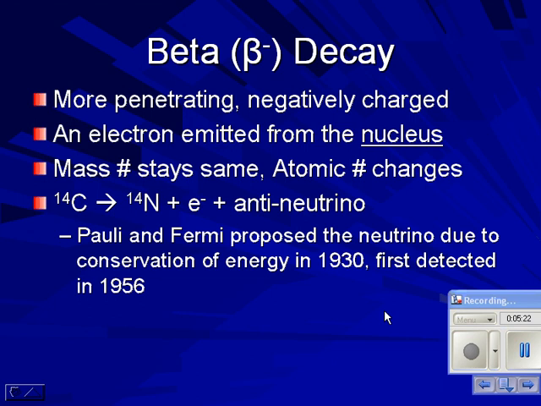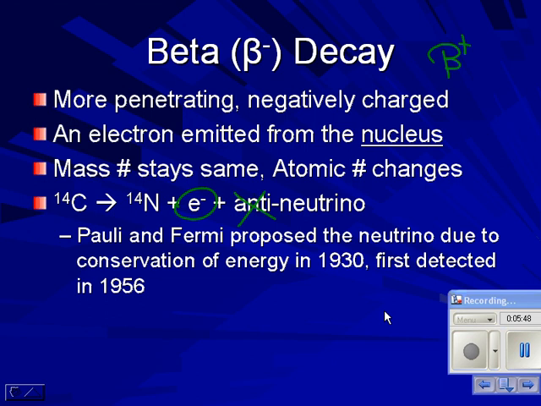The other kind of beta decay that I don't want to get into great detail about, though, is beta positive decay. And in it, it's the same idea, but instead of an electron, what's given off is called a positron. And it's just like an electron, but it has a positive charge. It's the antiparticle to the electron. It's called beta positive decay. It's a positron that's given off. And instead of an antineutrino, you get a neutrino. Okay, so they're just like inverses of one another.